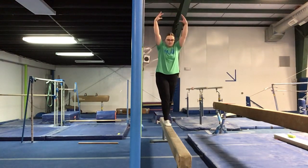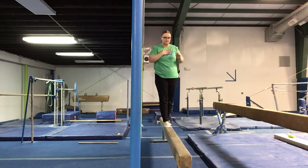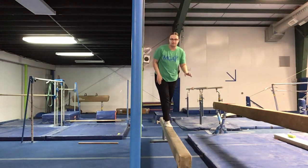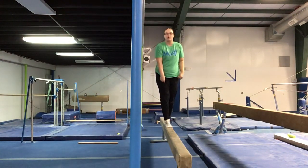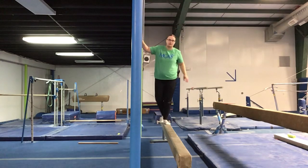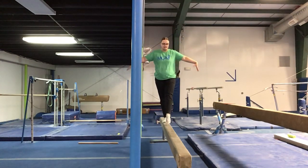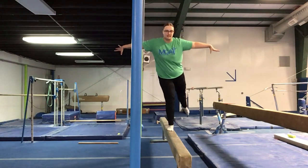Intermediates will have their arms up, and they'll do bunny hops the whole way down the beam. Just their good foot in front, not their bad side. So they can go down, turn around, and come back, but only their good foot in front. And then advanced will do their step leaps. So they will get to step back and then leap good and try to hold that arabesque when they land.